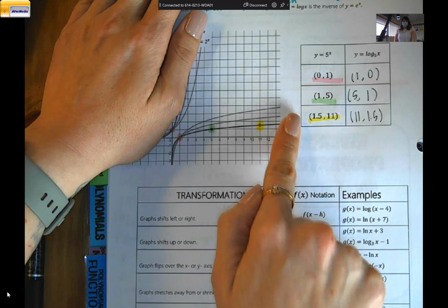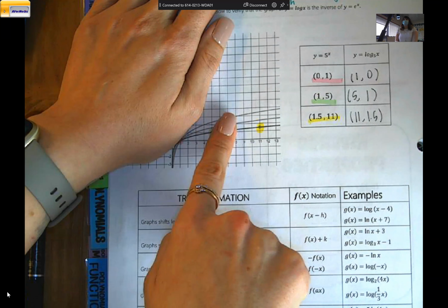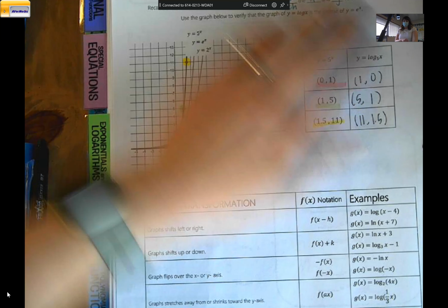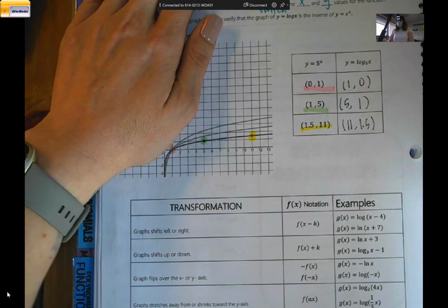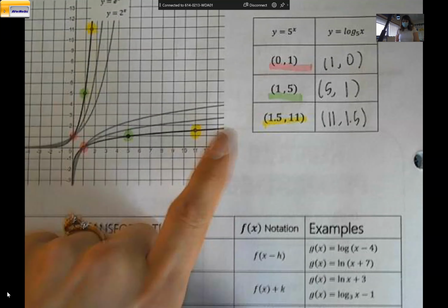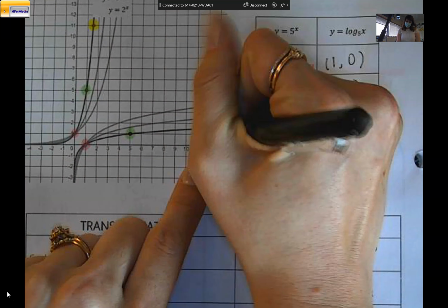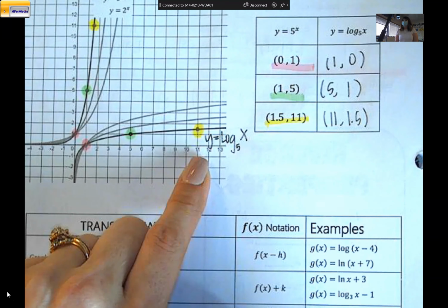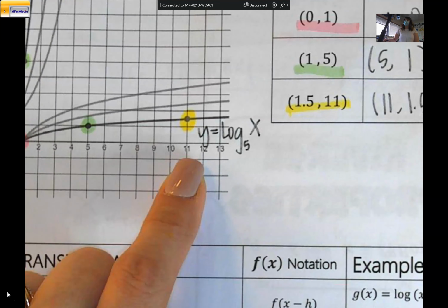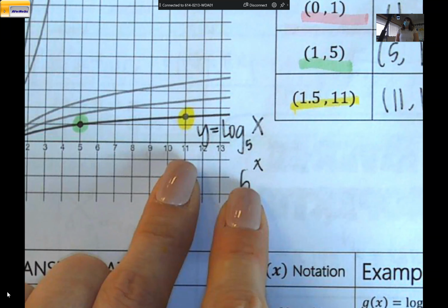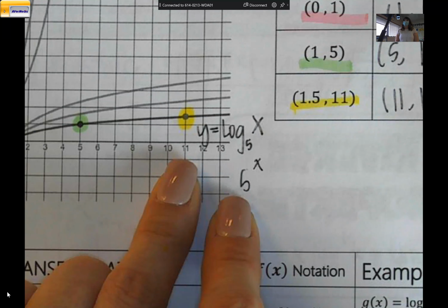You're sure? So we are focused on these graphs. We just have these graphs up here to show the relationship between the two. So we're talking about these guys. Now let's label them what they really are so that we know what a logarithmic function looks like. This bottom one is y equals log base 5 of x. And I know that because of last time. If I have the exponent 5 to the x, when I rewrite that as a log, it becomes log base 5.